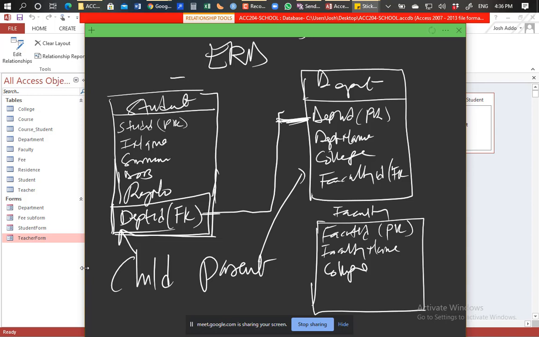In that case, the values for the department ID inside the student table depend on the values in the department table. And that is how child the student table is, because it depends on the department table for the values for this foreign key field. Do you understand? Yes, sir. Okay. So it means that the parent table is also a parent table because it provides for the child table. That's the meaning.